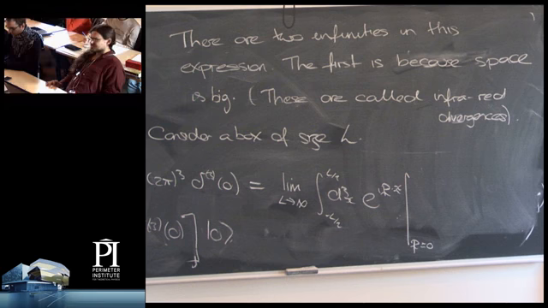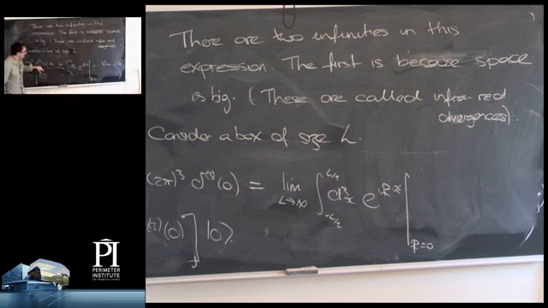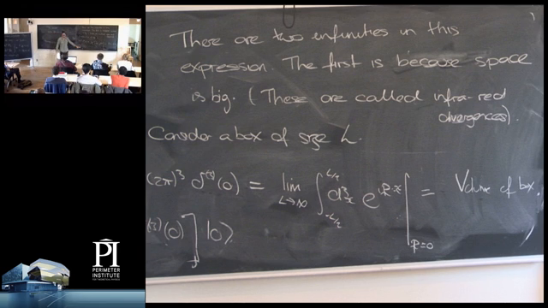How does the delta function know about the box? No, I'm telling you that there's an interpretation of this delta function. 2 pi cubed times delta 0 is really just the volume of infinite space. So what it knows about is the fact that the space we were considering is infinite, because the Hamiltonian was integrated over all of space. So that's where this delta function is coming from, the fact that we were considering an energy over all of space.